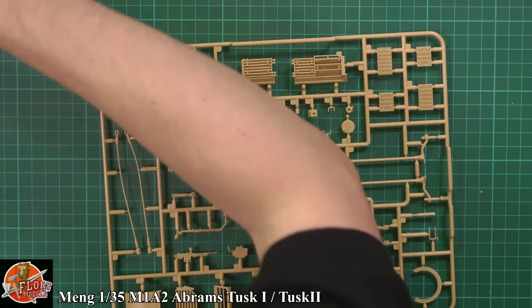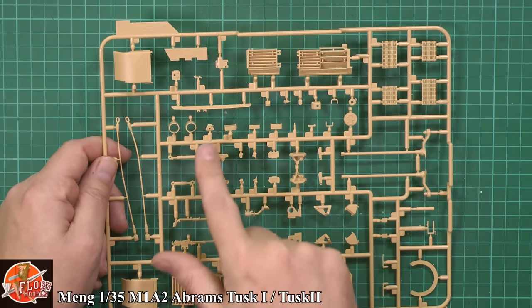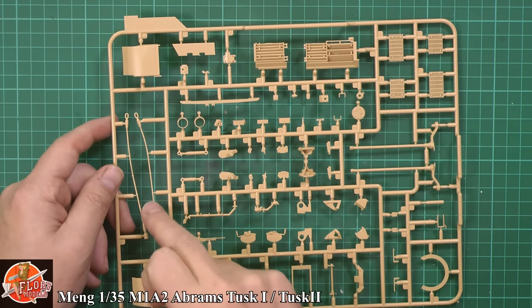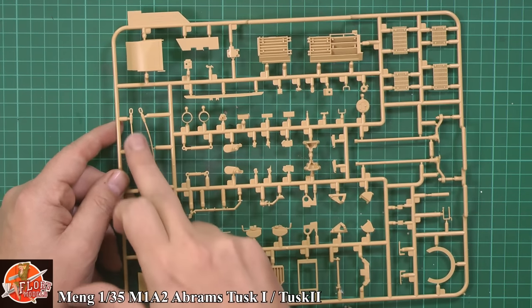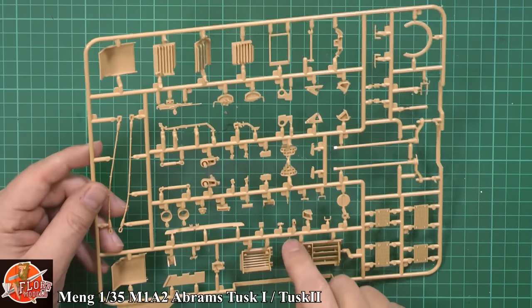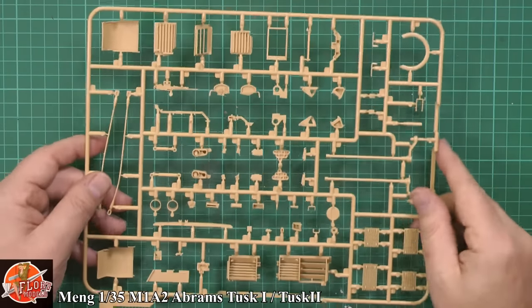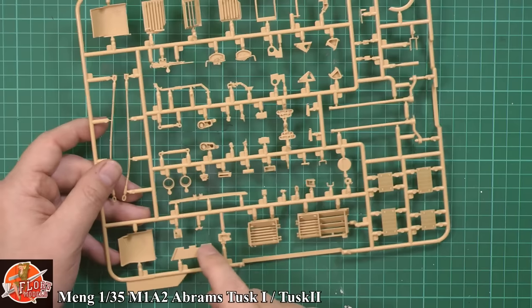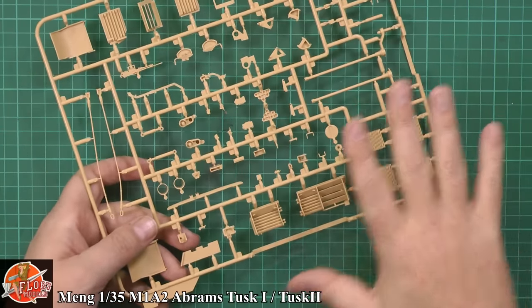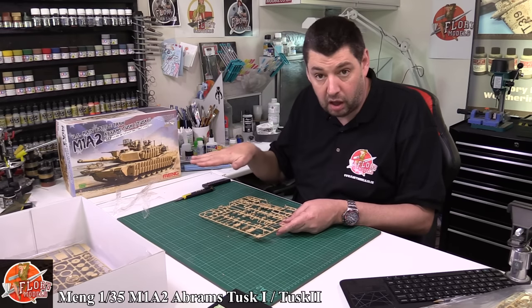So this one down here — sprue G. We've got the actual rear grills for the exhaust system, some more grill work. A few more torsion bars. We've got the AC unit that goes up on top — again very nice. The cabling's a little bit basic. The actual tow cables I won't shout about too much. One little complaint: these ejector pins here — I know they're only flick-off ones — but what's amazing is I haven't seen Meng do it before. Normally they are absolutely fine, but they have got them and they are going to fail. Also their ejector pins where they are, they are raised. So there is a little bit of an issue on them — it's not like they're flushed down and out of the way. There is some little issues this time, the first time I've actually seen it. Normally Meng's ejector pins are either on par or just slightly sunk — these aren't.